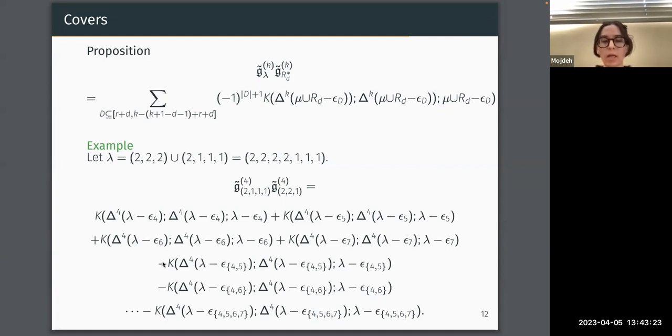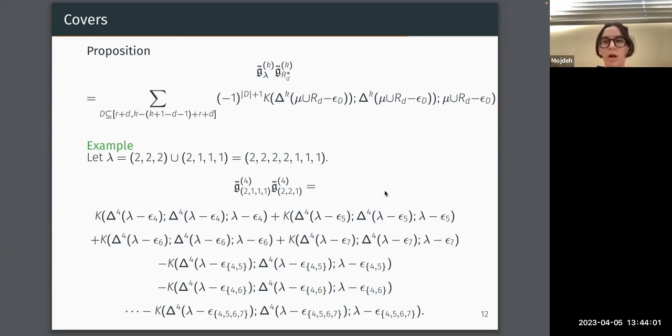Then we'll take negative signed Katalans where it's every subset of size 2 of 4, 5, 6, and 7. So this is huge. I mean, we'll start with maybe 4, 5, then we'll do 4, 6, then we have 4, 7, then we do 5, 6. It's long. I couldn't fit it all on this slide. And we keep on taking subsets of 4, 5, 6, 7 until we get to the last term. In this case, it's just the whole set itself, 4, 5, 6, 7.